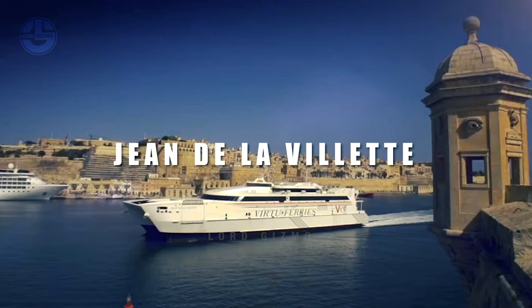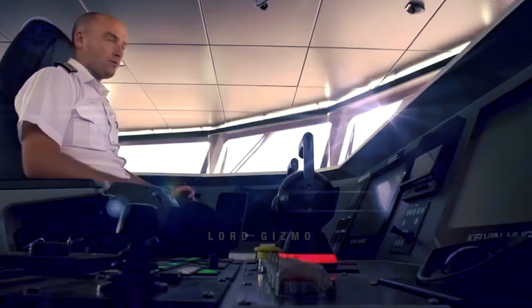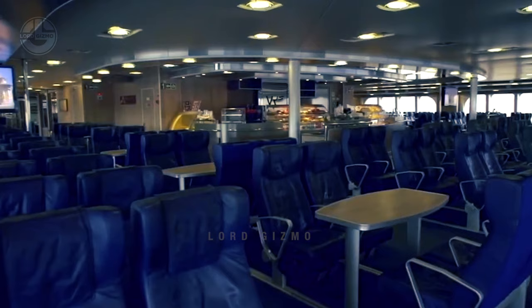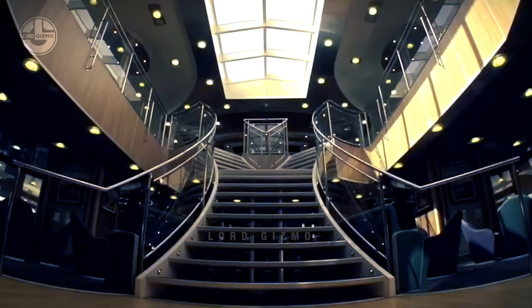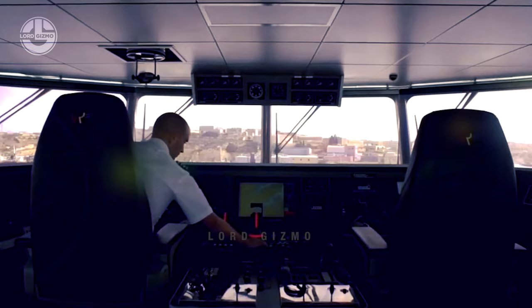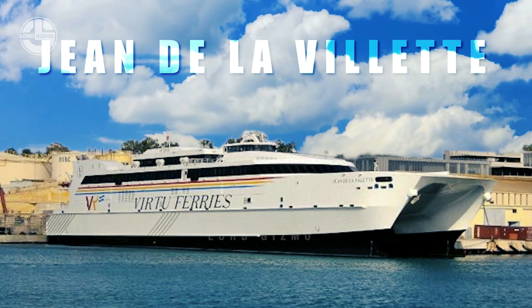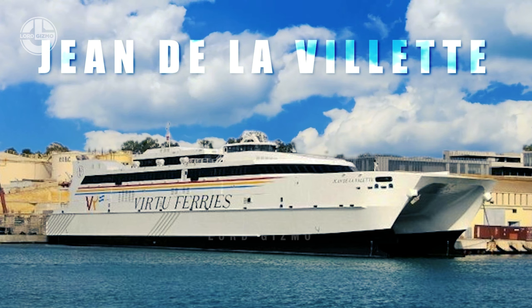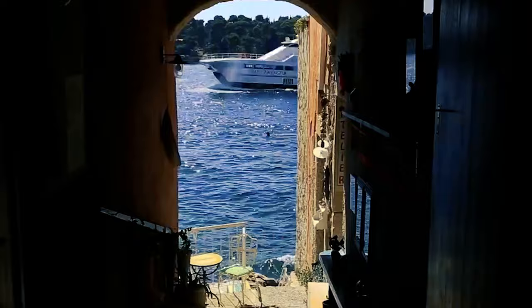The hull of the high-speed ferry Jean de la Vallette is home to four enormous diesel engines. At 1,150 revolutions per minute, these water jet power plants provide 9.1 megawatts of power each. Since the ship has 36.4 megawatts of electricity in total, losing an engine won't have a significant effect on performance. The 1,500-ton ferry is very maneuverable, with the engine's immense power necessary for berthing. For one of the four mega diesel engines, two new cylinders are required, and the older ones require maintenance.